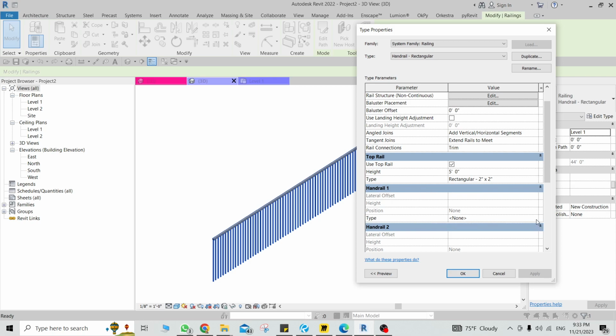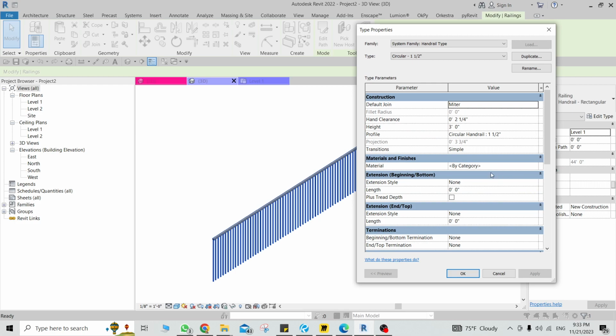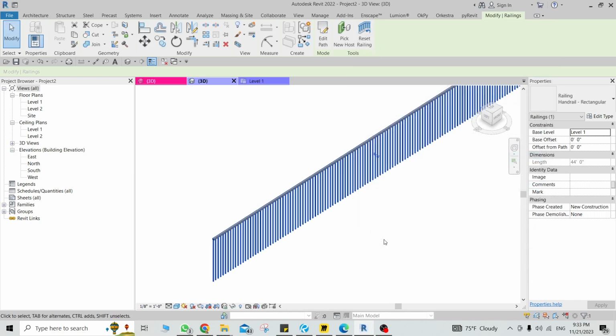For the handrail, I will just click on these three dots and select a profile at the beginning. I want the extension to be as wall extension, and then this is the profile Revit is gonna use. This is the height of it, and this is the hand clearance. Okay, before explaining this, let's see what will happen. The length of it, let's say 1, and only extension. Okay, let's make it first yes, and okay.